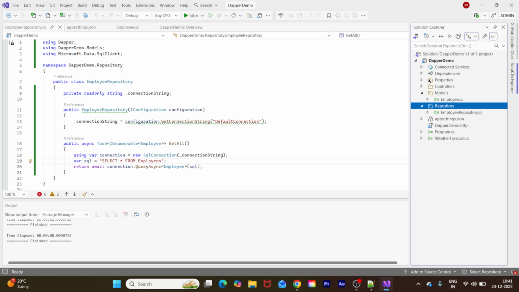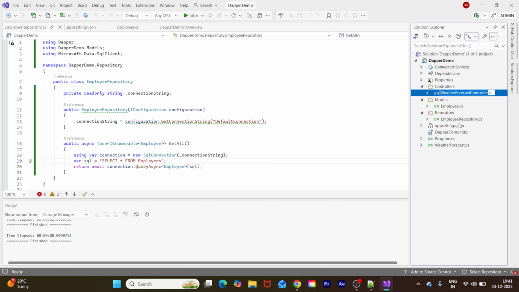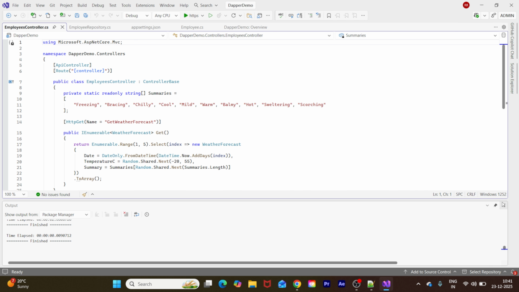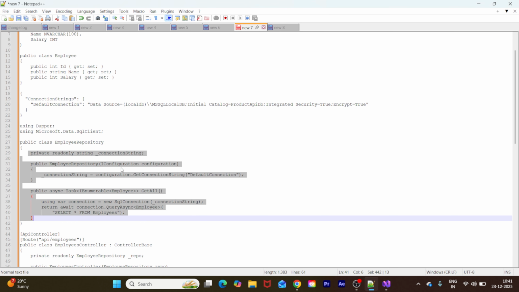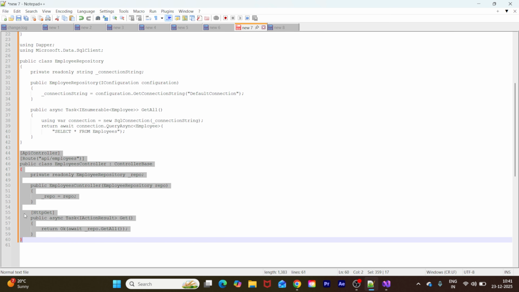So now we need to modify the controller. I can modify the controller name as Employee, or you can keep anything. Naming should be proper. As a developer, naming convention is mandatory. If you ask me, I will always say EmployeesController, yes. Here we already have some code for the employee controller. Copy this one.